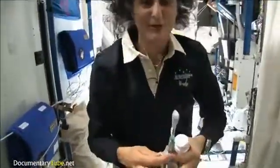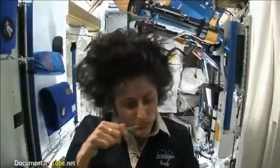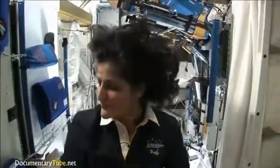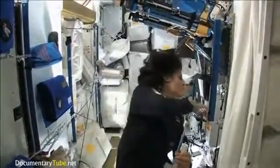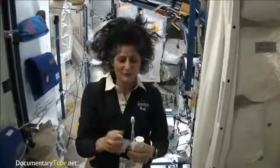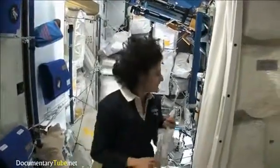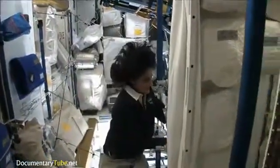And then you can drink it. So a lot of people ask about what you do with the toothpaste after you brush your teeth. Two options. Swallow it, and it's sort of like mouthwash, but it tastes a little gross. Or you can just spit it out in a paper towel, and then you don't have to worry about it. Swallowing is something I wouldn't recommend at home. I'm only up here for 4 months, so it's not that bad.